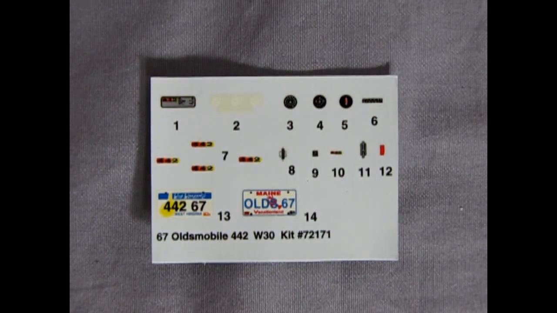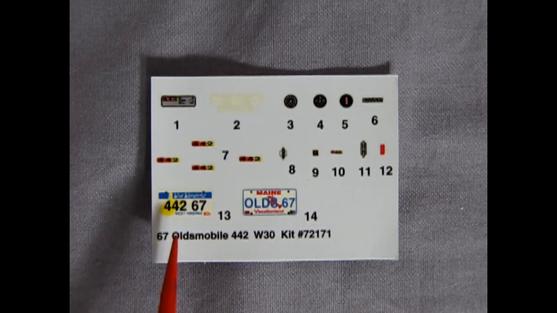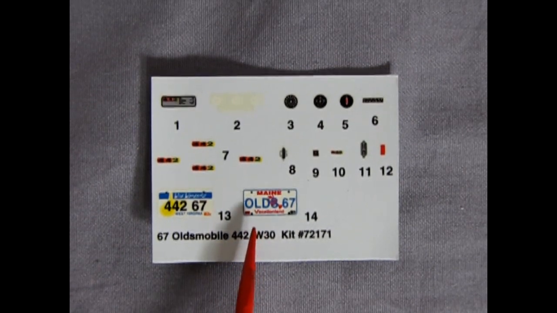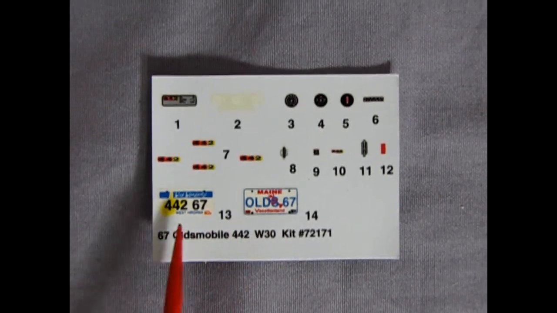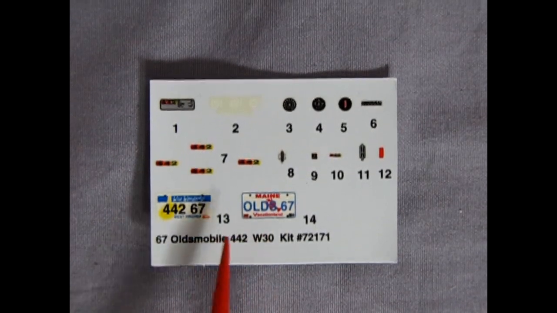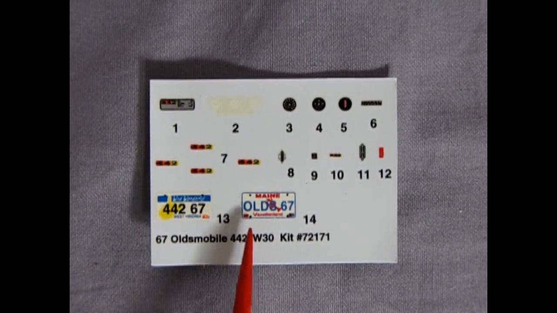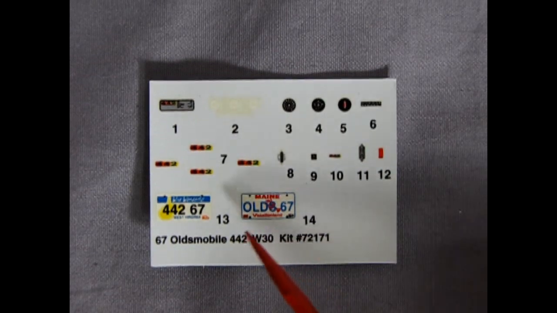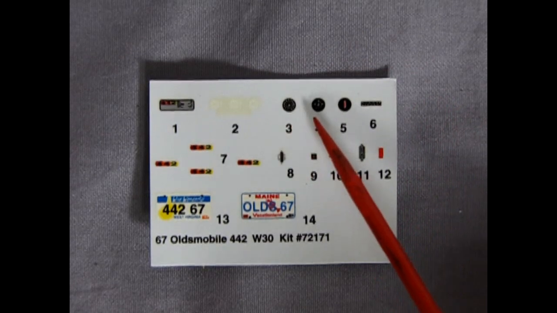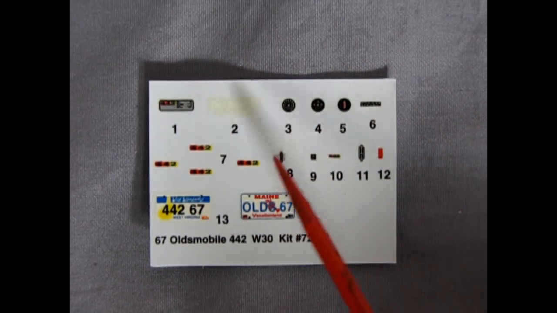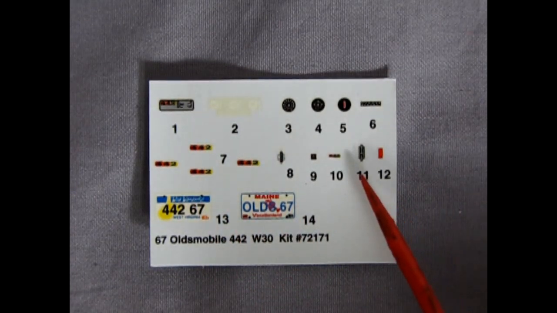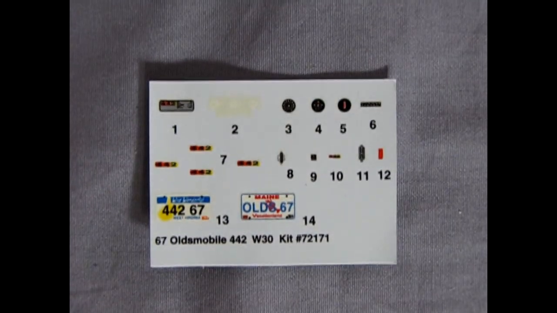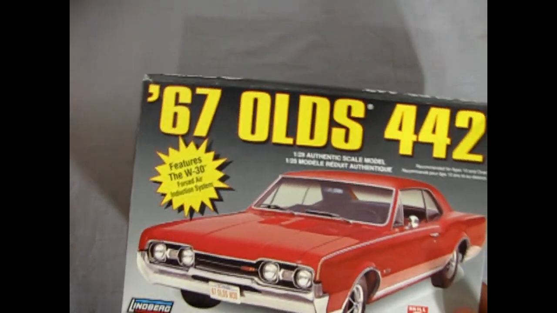Finally, we get into our decal sheet, and we have this interesting license plate, a 442-67 from West Virginia. And then if you're a Stephen King's fan, you can have your Olds in Maine. I don't really like these specific plates, because let's say you got a couple of different cars, and you like the Maine license plate. You can only put it on an Olds. You can't put this on a Ford or Chrysler. It would have been better if it was just something generic in there. You get decals for your instruments. The 442 ones for the side emblems. And of course there's the Olds star and many other things that are in there. They make great decals.